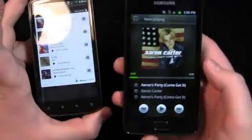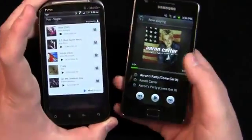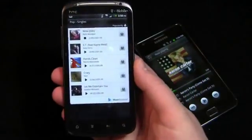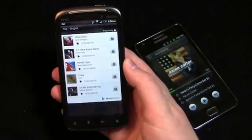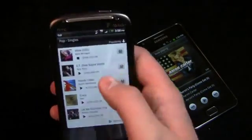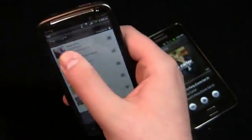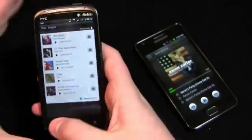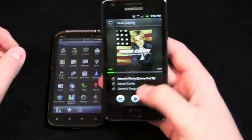And then while it's loading up, I wanted to show you what Google Music looks like. Google Music isn't something that comes on the Galaxy S2 or on this. You can download it from both. But there's what that sounds like. It's not instantaneous. It takes a minute for it to download based on network connectivity. Yeah, has a good ring to it. But there's that, and that's kind of a brief overview of HTC and HTC's Listen program.